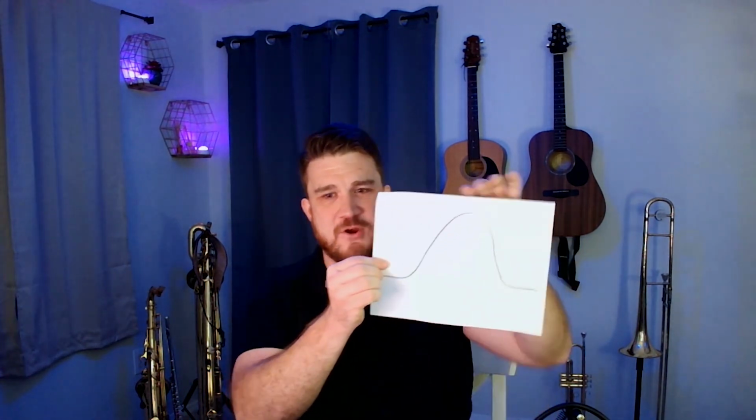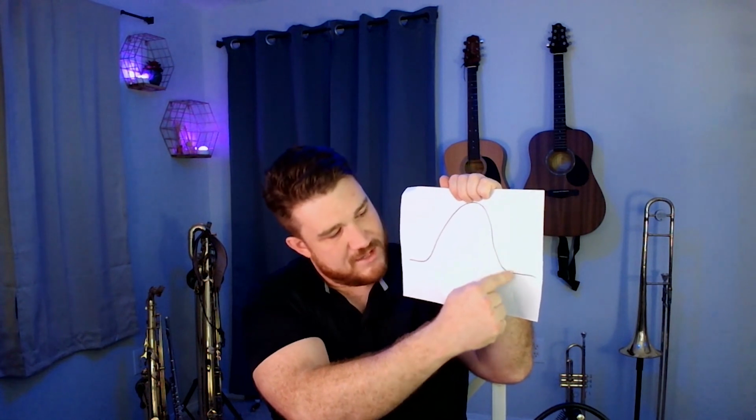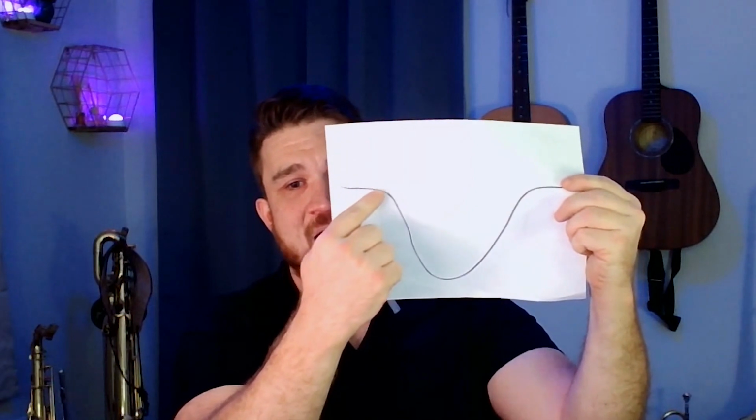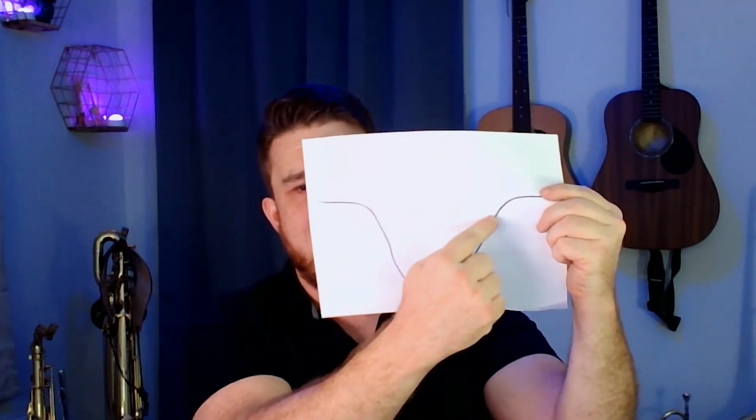Now, I'm going to look at this shape here. I'm going to sing this shape. So I'm going to start down here, I'm going to go up, and I'm going to come back down, and I'm going to level out. I'll do it again. Now, let's try a new shape. Here we go. Same thing. So, you can go up high and low.